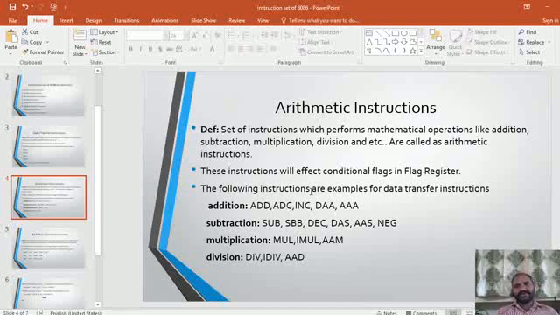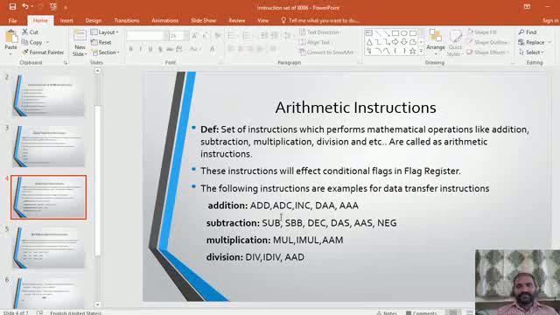In the last session, we started the instruction set of the 8086 microprocessor. Under that, we studied the data transfer instructions and we started the arithmetic instructions. I think in the last class we covered the addition instructions also. ADC is addition along with the carry. INC increments the destination by 1 upon every execution. DAA is the decimal adjustment after addition, which is used in BCD arithmetic operation, so in order to show the result in BCD form, we make use of the DAA instruction. And after that, we have the AAA instruction, which is ASCII adjustment after addition.